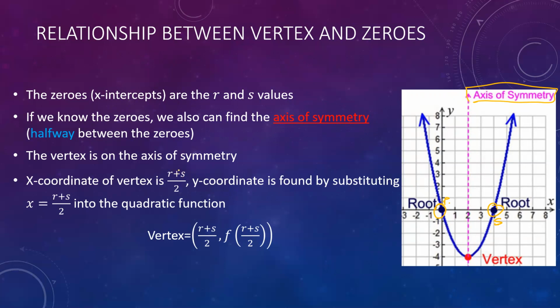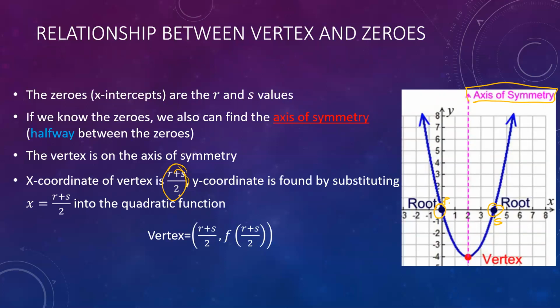And really, you don't need to use this formula, and I don't recommend that you memorize that. It's not worth memorizing, but I hope that you just start to know that just because you do it enough times, right? So really what you're doing to find the x-coordinate of the vertex, or the axis of symmetry, because that's where the vertex is going to lie, you simply take the two zeros and you add them and divide by 2 because you're finding the midpoint between them, the halfway point.